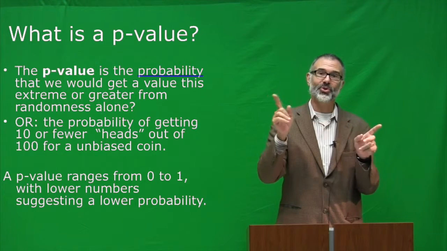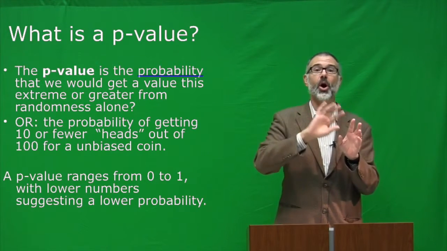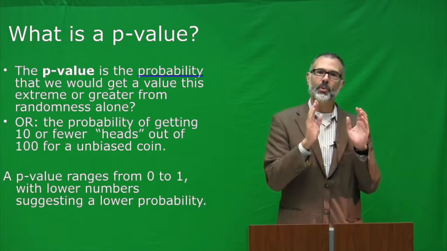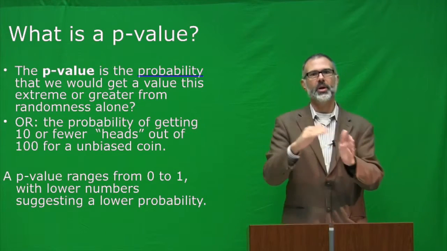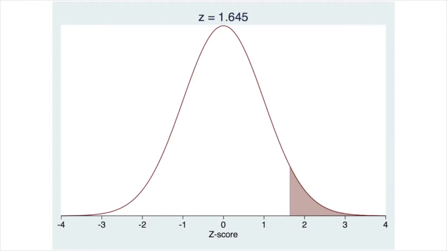That's why you have to be careful of all the threats to internal validity, because those could be alternative explanations. What we really want to do is isolate one thing, assertive community treatment compared to usual care. Let's dive into this question of a p-value in a little bit more depth. And I know that this is confusing, so let's just take an example of cognitive behavioral therapy.